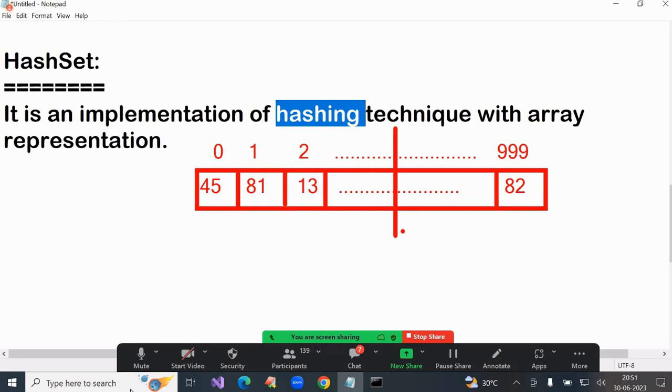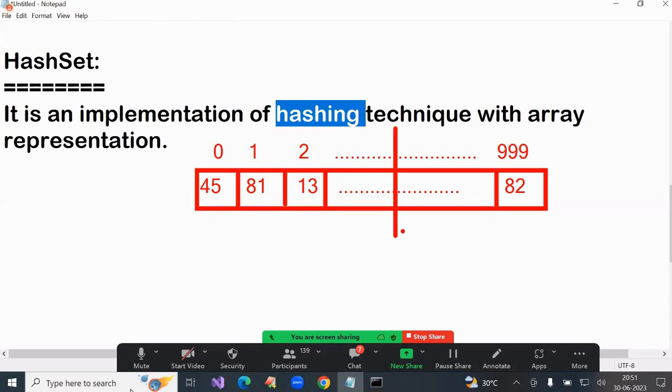Now, even 1 lakh elements, 1 crore elements also, very quick searching is possible. That is hashing. That is the reason objects are also maintained in RAM with hash code. Very quick process. In the total RAM, 64 GB or 128 GB, wherever your object is stored, it will retrieve and print it very quickly because of hashing.